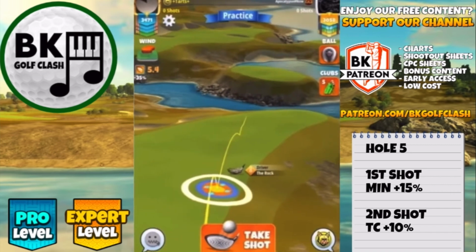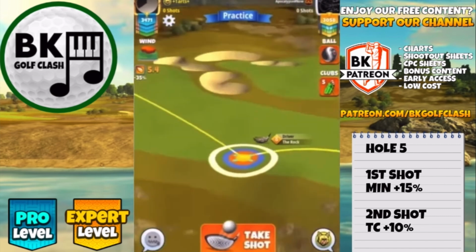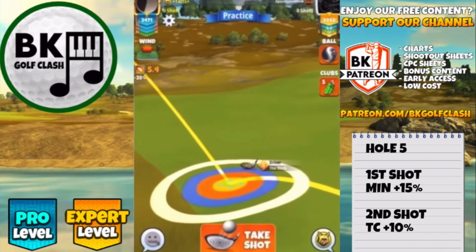Minimum distance line with the rock. Go with 1 bar of topspin, 3 bars side spin to the right. Then we are going to adjust minimum distance numbers, 15% elevation. So min plus 15 on this one, and we're going to lay up.